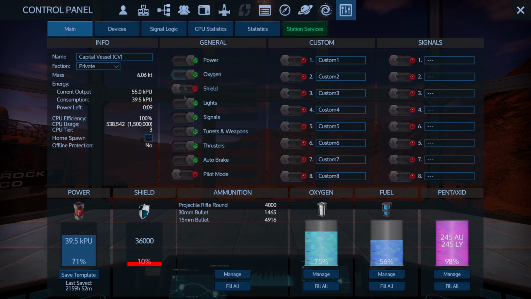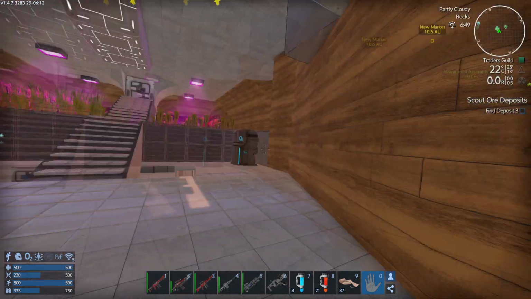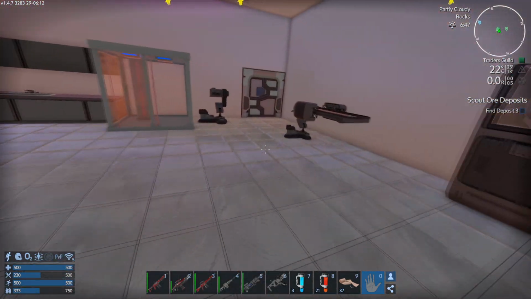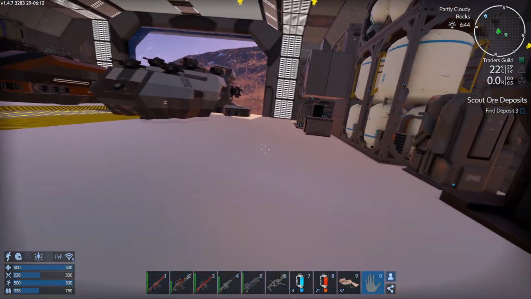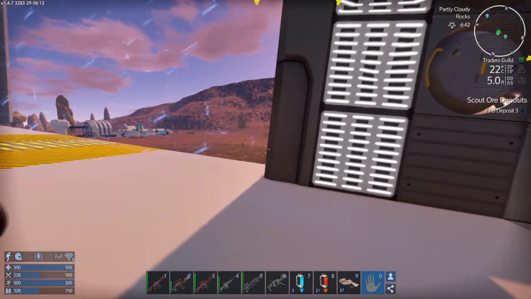Let's turn the shields off, because I'm going to be doing some changes. The power consumption is not bad, but that may change when I do the modifications at the back here. I think we're okay for oxygen. Need something to eat as well. So just come here.